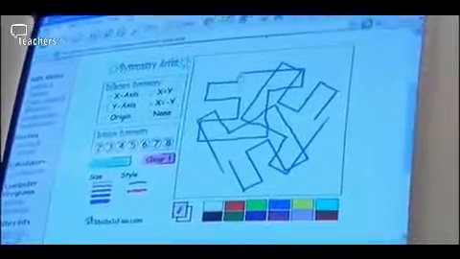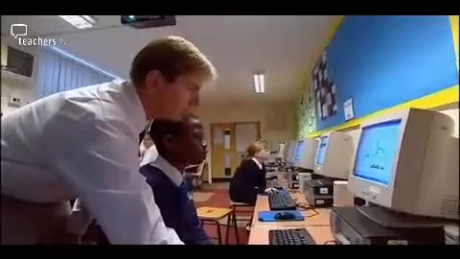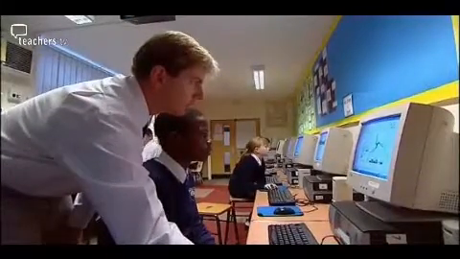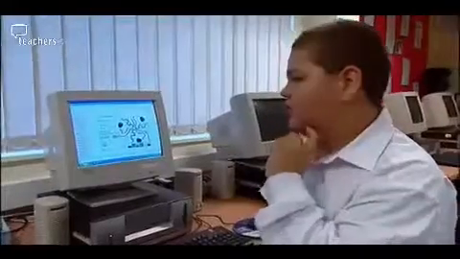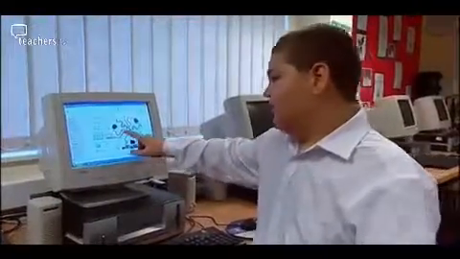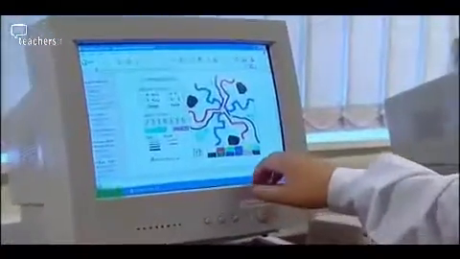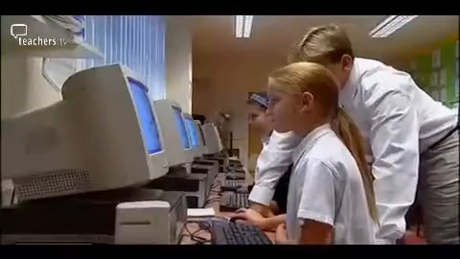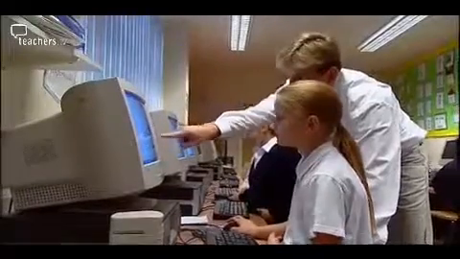Can you see how the rotational order works? If you want to create a more complex pattern or shape, you can use circular lines like that. I've tried to make these red lines and the blue lines and the purple lines make a rotational order of 3 on the computer. So, what do the pupils think of using ICT to learn about rotational symmetry?